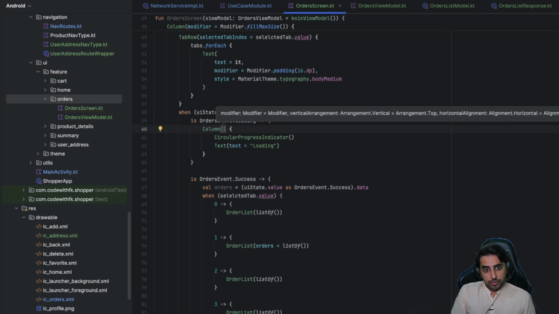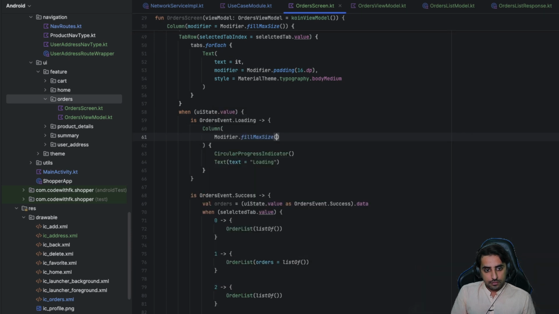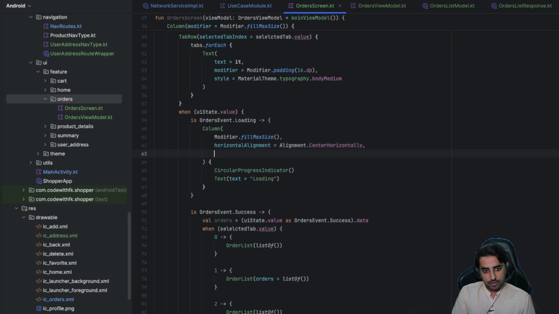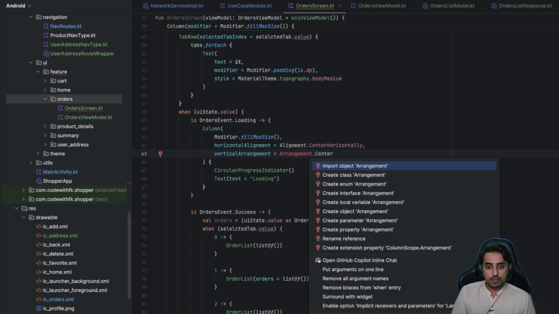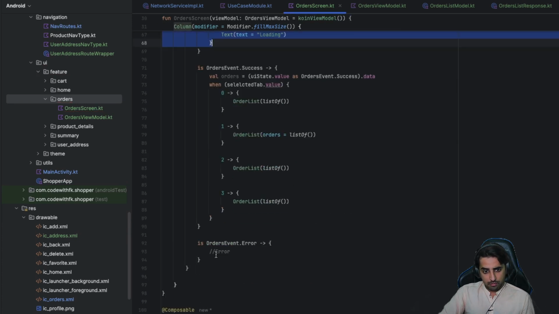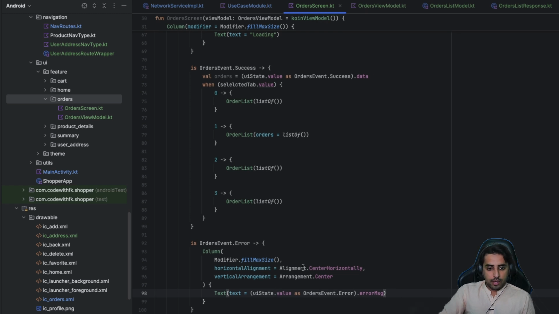Make sure to do this. Along with that, we'll center everything. Okay, and I'll use the same functionality for this as well, but this is going to be the error, so that's the error that I'll show.